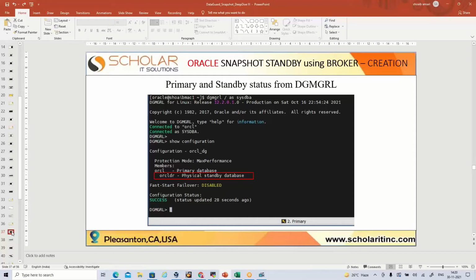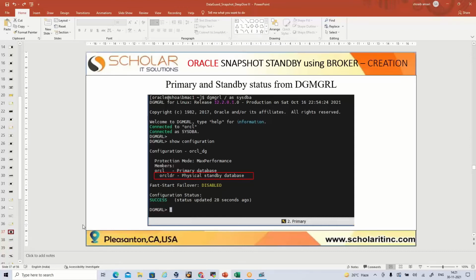If you remember, previously when we converted the physical standby to the snapshot standby, we had to perform a lot of steps: shut it down, startup mount, stop the recovery, and run the command to convert it. You will not see all that happening here. It's a single command and it is very easy, and everything is taken care of by DGMGRL in the background.